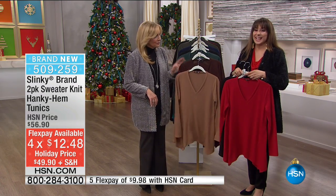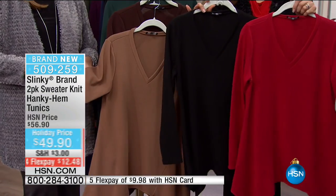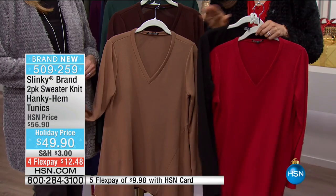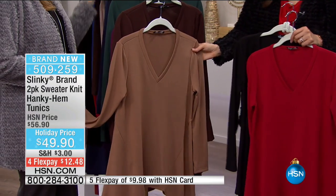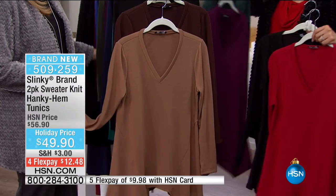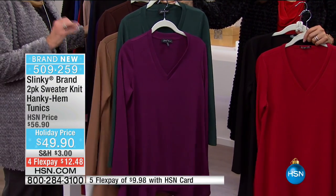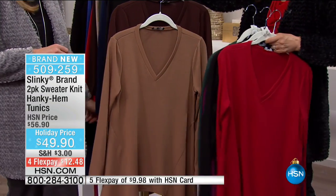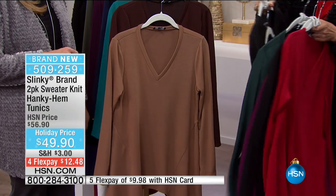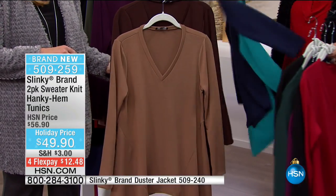Okay, let's talk about color. These colors here. I'm obsessed. Okay. Burgundy and black, that's the two colors that you're getting when you order this combination. And then we have the camel and the brown. And it's a little darker camel, right? And then here's the hunter and the plum. Does it sound like the same colors as the turtleneck? Doesn't it? Yes. And then this is peacock and navy right here. Okay, and then we have the black and the eggplant.